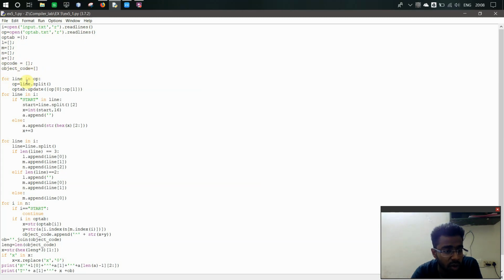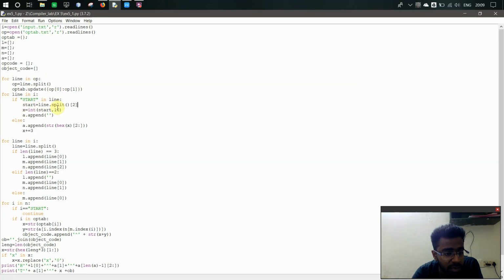Now I have used a for loop: for line in OP, OP equals line.split(). The line is split with the help of the predefined split function in Python, and optab.update with OP[0] and OP[1], which means optab will be updated with 0 and 1. For line in I, if START is in the line, start equals line.split() with the value stored at the second index, and x equals int(start, 16).